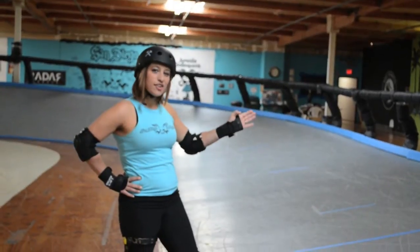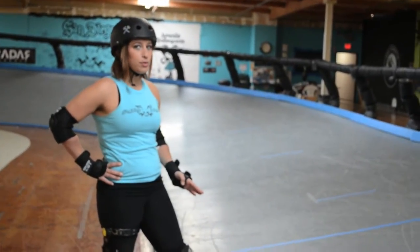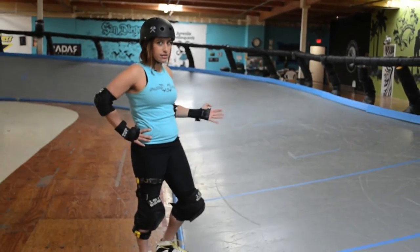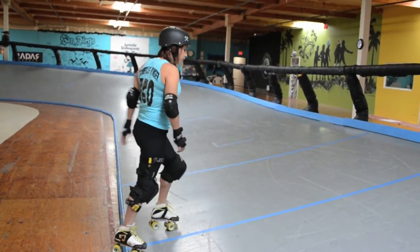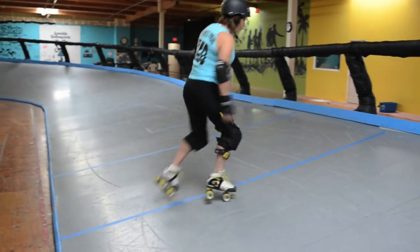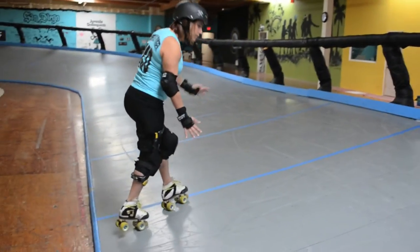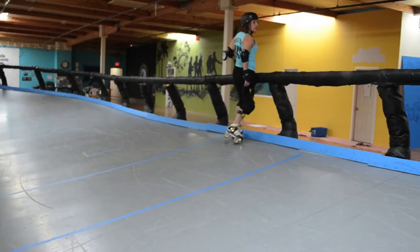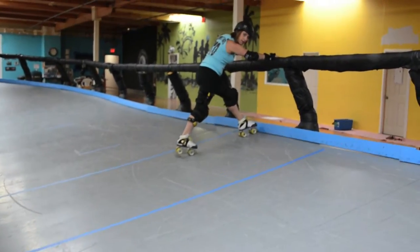So we're going to practice our up and down runs, but I want to point out one thing real quick about the legality of this move. In bank track, you can't ever step backwards on the track. There's a penalty for that. So if you ran straight up the hill, every time you stepped back on this foot, you'd be accruing a penalty. So we're not ever going to run straight up and down so that we're not stepping back. Instead, we're going to look at the lines on the track and make sure that we're always climbing at a diagonal and not using our hands up here, because if there's a jammer, we're asking for a penalty like this.